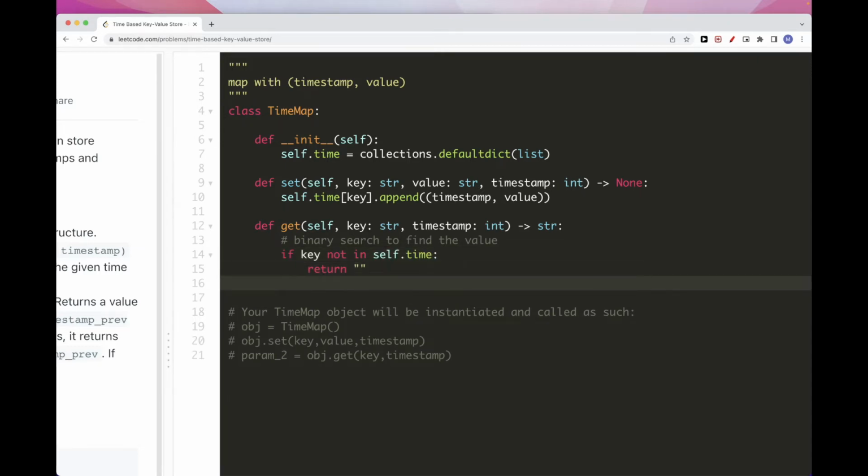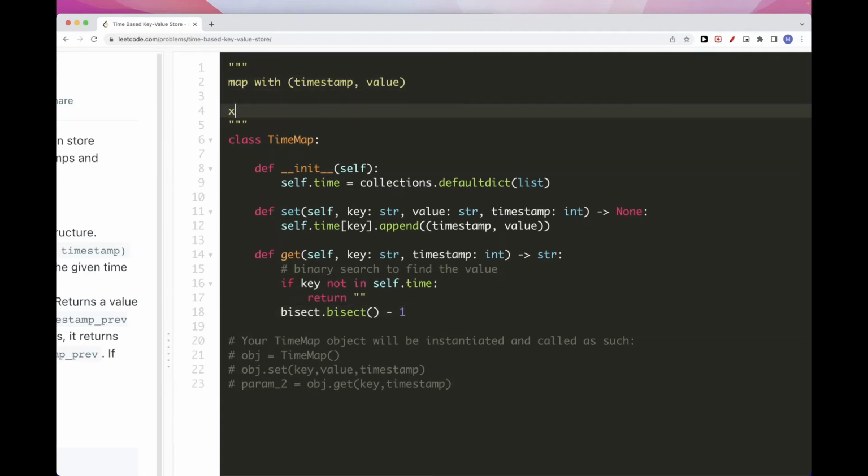But otherwise we want to binary search. You could of course write your own functions, but we've done that so many times. You can look at other problems. So I'll just do it here using Python's bisect to give a different way. So we can bisect, and this would do bisect right. So it will look at the closest. So it will find the index after all the values smaller. So what that would mean is we will need to do -1 to get the exact position of the value that is smaller than it, right?